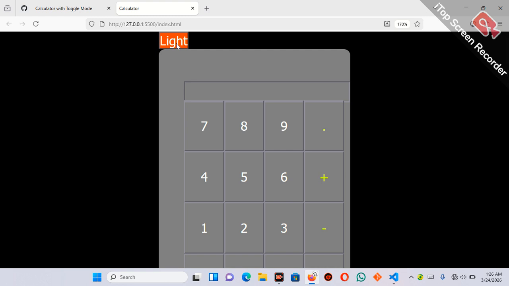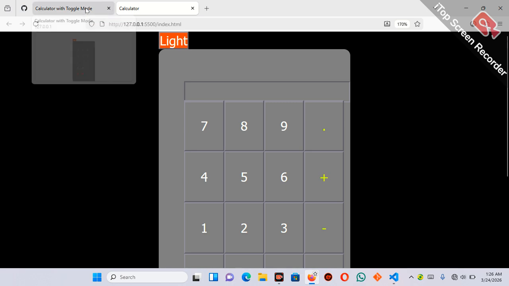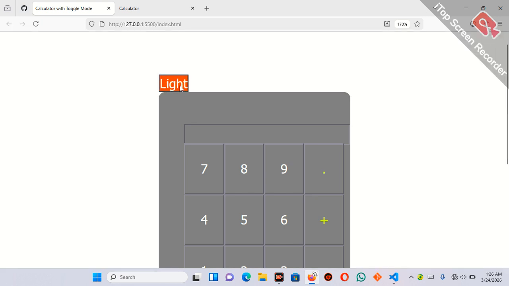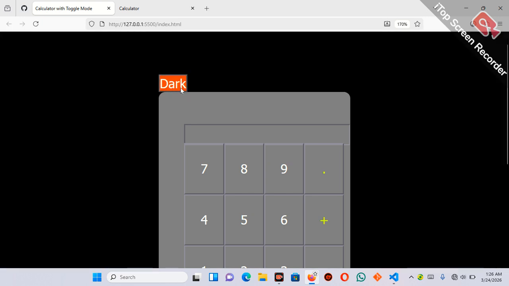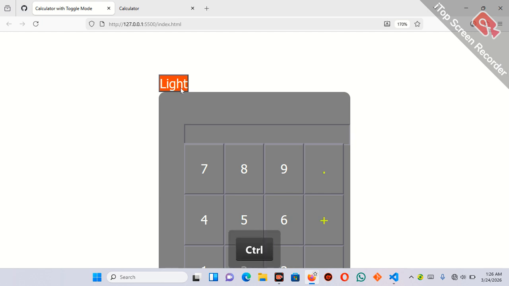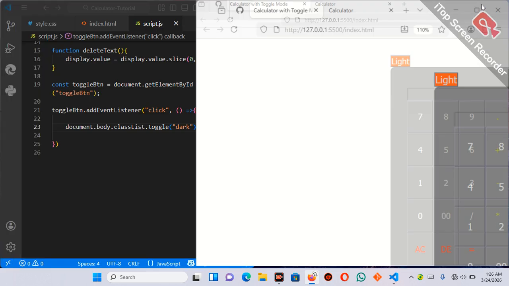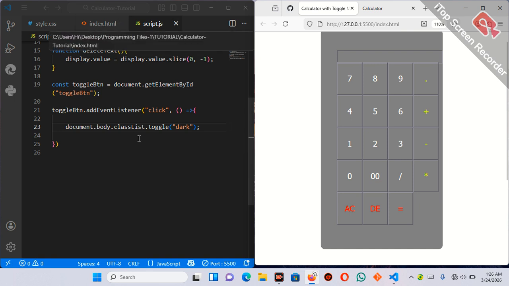Even though it's in dark theme, the button is still showing light. So you want it to be exactly like this: it changed to dark, it changed to light, the button changed from light to dark. So we can achieve this with the help of JavaScript. How can we do this? This script.